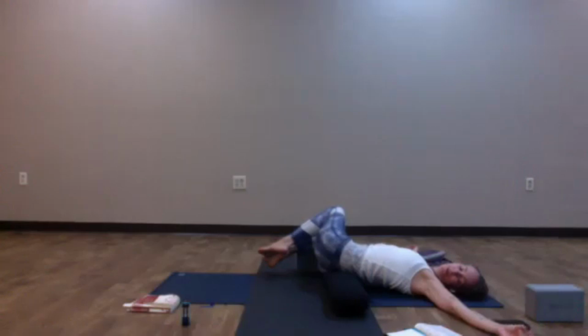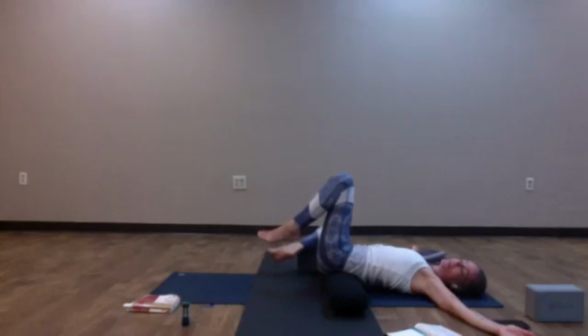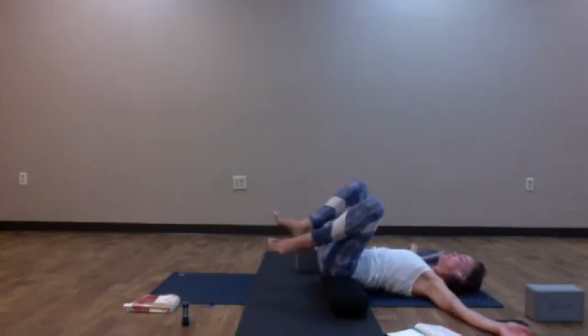Yogis, let's take one more nice nourishing breath. Inhale in through the nose. Open the mouth, exhale, release, let it go. Using that little bit of core strength to bring the knees back to center.